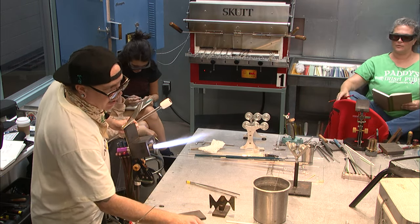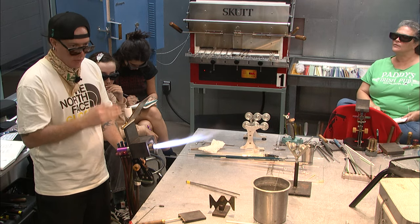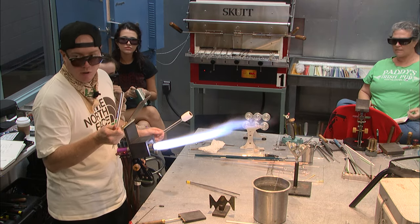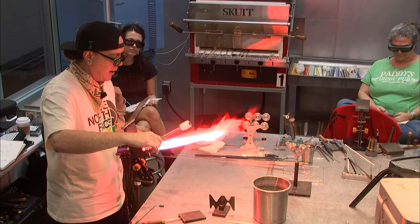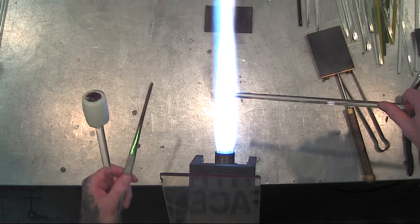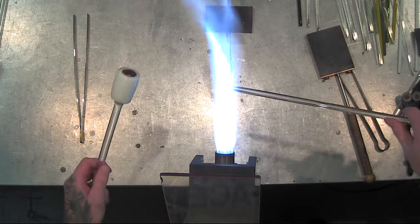I would say the common mistake is getting it too hot and striping color into the base when it's too hot. If you imagine you're looking down the center of it, if it's too hot and you dig color into it, it's going to change. It's like the taffy, the saltwater taffy or the candy cane, whatever. It's like we're making a loaf of bread and each slice of the bread is going to be an image, if that's a good way to think about it. So when you're building, you have to think about the way it's going to look from the center out.